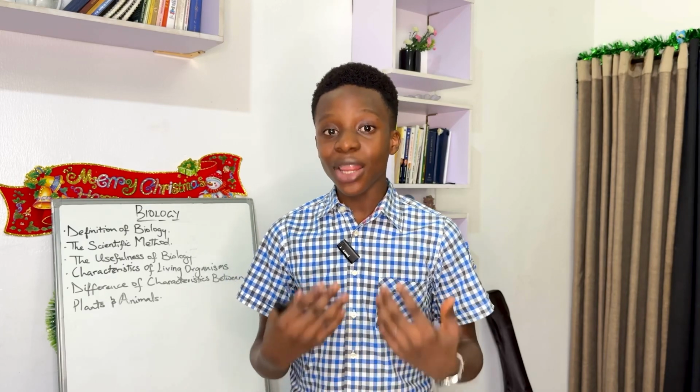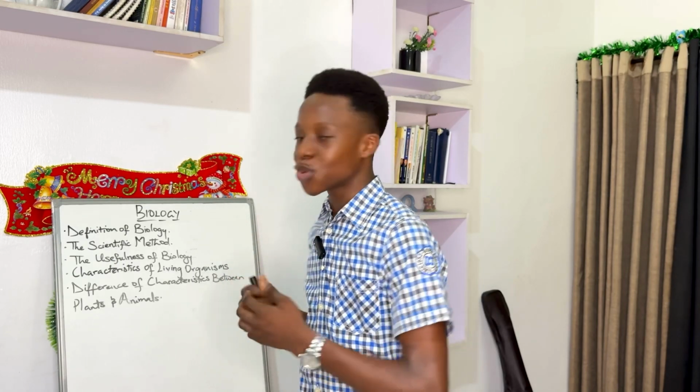My name is Rex. If you're meeting me for the first time, at the age of 13, I wrote my high school external examination and I cleared my papers. I'm 14, but I'm still too young to go to university, so I just keep up with self-study. I'm here with you right now to teach you and learn with you all I've learned in high school biology.